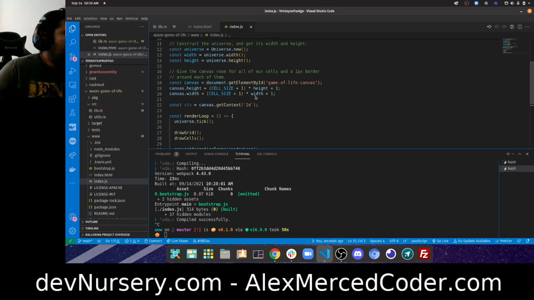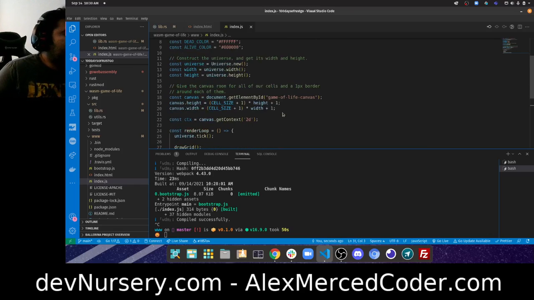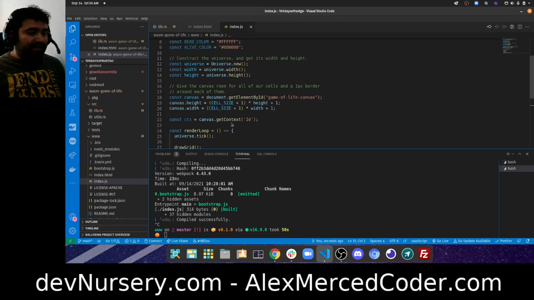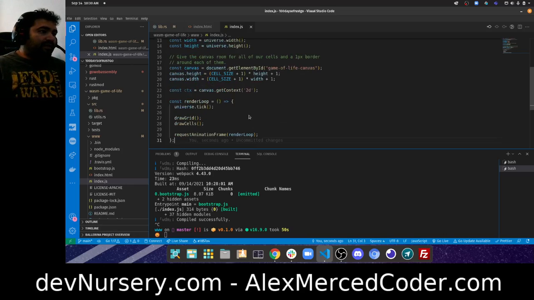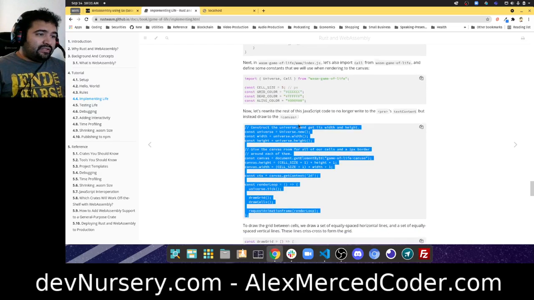Then here we're determining the canvas's height and width, which we're using the cell size for. Then we're getting the context. We're saying the context of the canvas is 2D, not 3D, because you can do 3D stuff there too. Then we're going to do the render loop: universe.tick, draw grid, draw cells, and then it will request animation frame render loop. Okay, and then just keep animating that way.